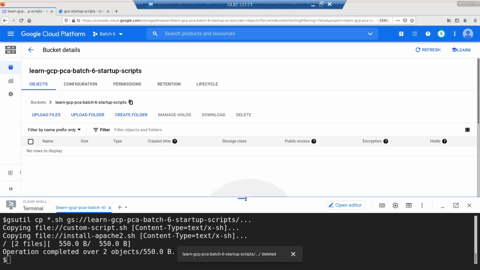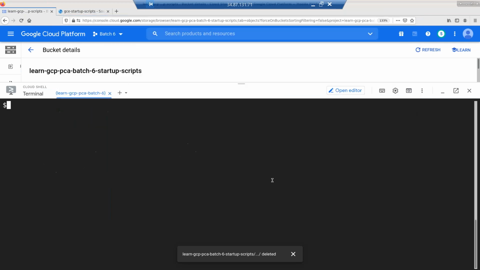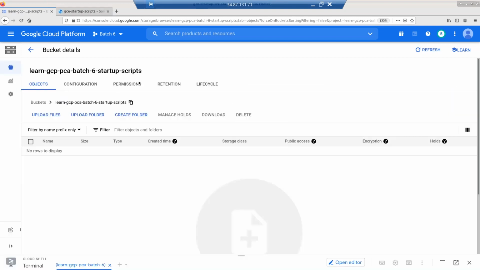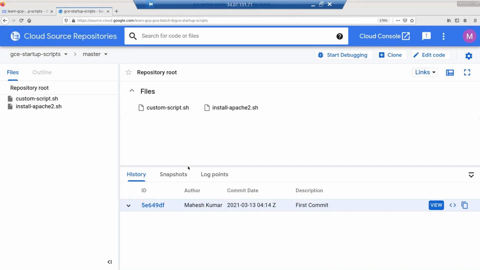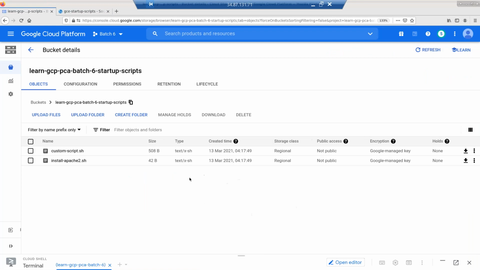One minute, I'll finish the demonstration, Anil Kumar, then I'll answer your question. I just wanted to explain the question itself via demonstration. The file is copied. Now I have the source content tracked in my source repository, and I have my startup scripts in my Google Cloud Storage bucket. So far it is good.